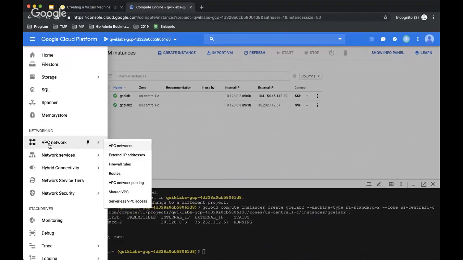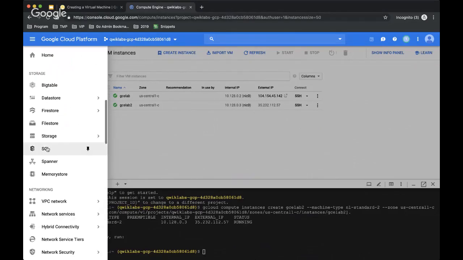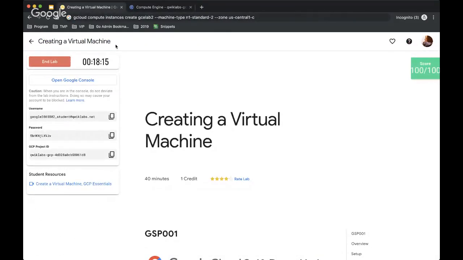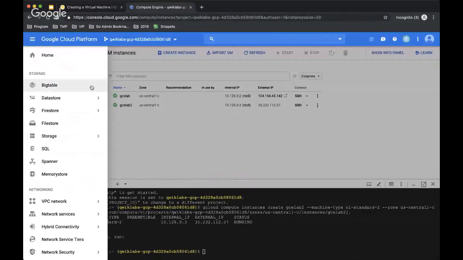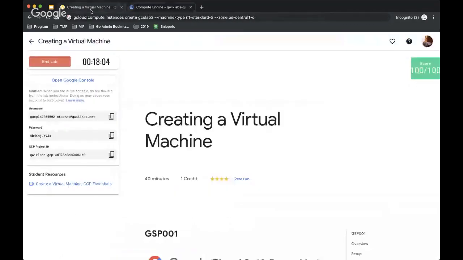If you need to learn about VPC network or about SQL or Bigtable, go ahead and search for that training on Quick Labs and start a new lab. Because if you try to work with some other features or services that are not open for this lab, your account could be automatically blocked on Quick Labs.